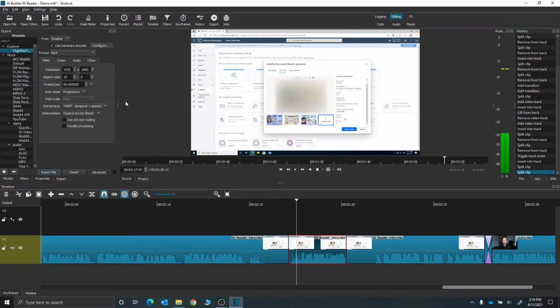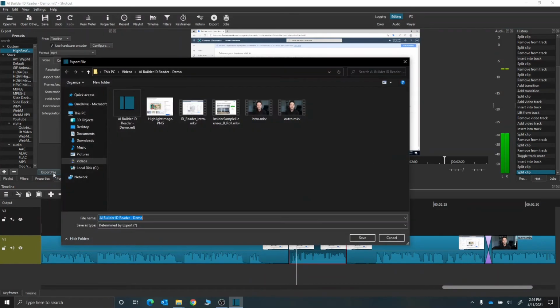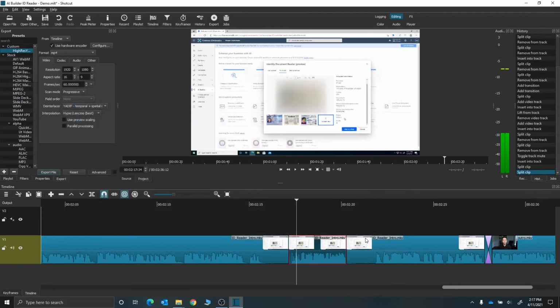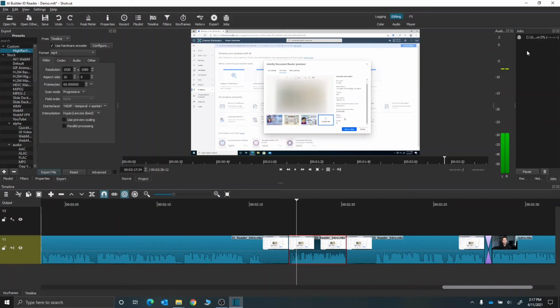When you're ready to actually export that, what you can do is click on export file, and then you just give it a name. By default, it's going to be an MP4, but you can change the setting on that as well if you want it to be something different. But there we go. I would then do that. I'll click save. This will then show me on the right the job status of where it's at. So it's at 0%. This one probably will take about 15 minutes or so to create, but we could watch it go there. And in this case, I'm going to right click this. I'm going to stop that altogether. And then I can remove it from the log.